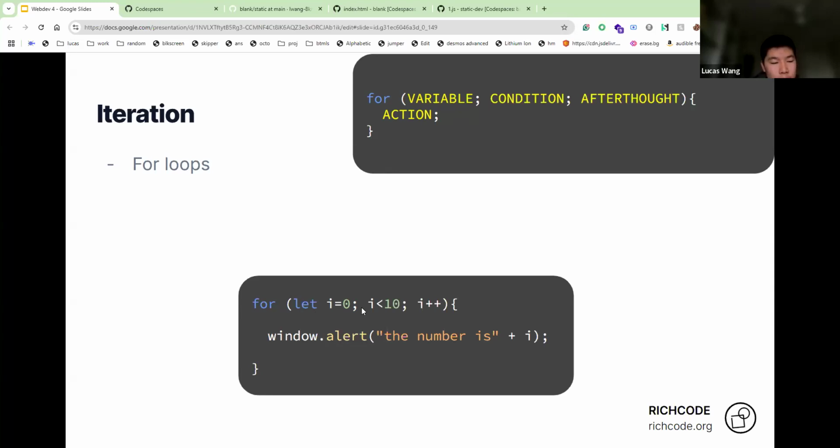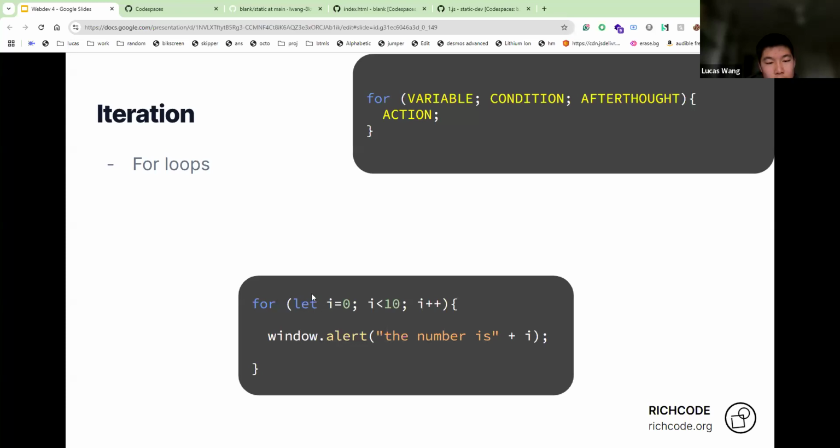So we're declaring a variable called i, setting it to 0. Notice that since it's in the parentheses, it's technically inside the for loop. Since I'm using let, the scope of i is within the for loop. After this closing curly bracket, I cannot put something like console.log(i). That will shoot me an error since i is not defined outside of the for loop.